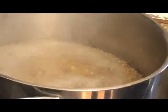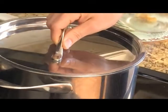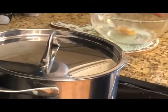Lentils are boiling. We'll go ahead and turn down the heat to low, and then we'll get our lid and cover off the top to keep the heat in there. And then in about 20 minutes we'll check them and make sure they're soft and see if they're cooked.